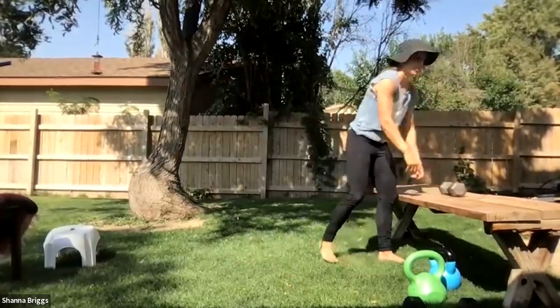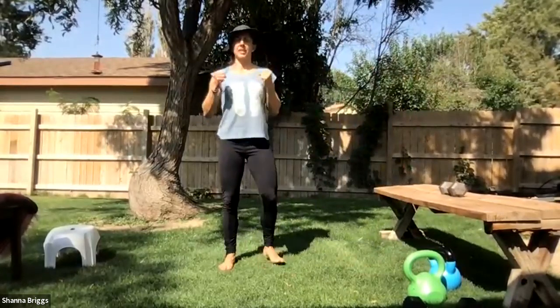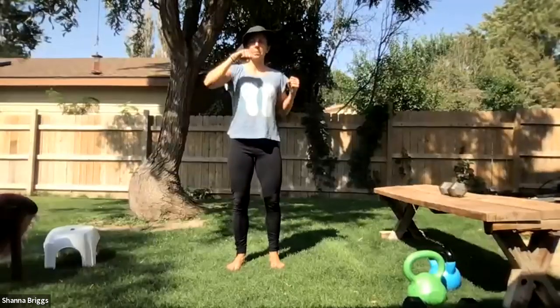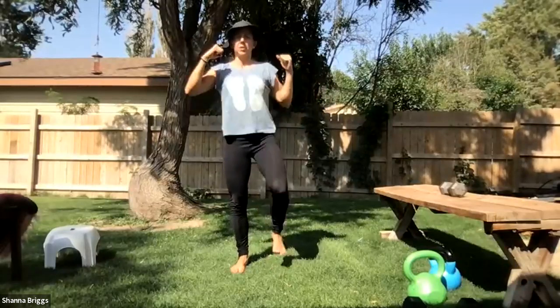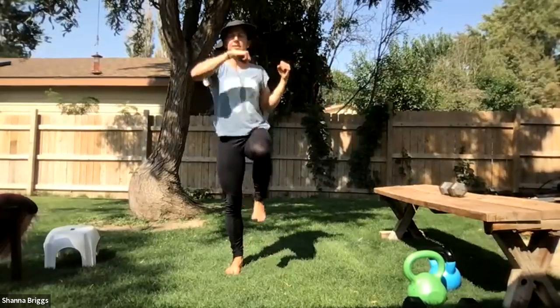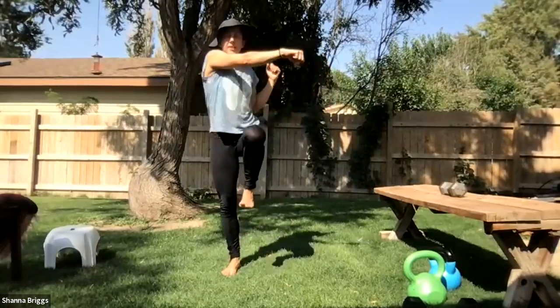In between arms, we're gonna come back to some blood flow, a little bit of march and punch. So bring the hands up to about 90 degrees at the shoulders. And when you're ready, you're gonna punch across the body, lifting the opposite knee. Exhale as you do so. Good. So we're practicing lifting those knees up, lifting the foot up, and then that cross pattern of the upper body, crossing the body. Exhale as you do so.